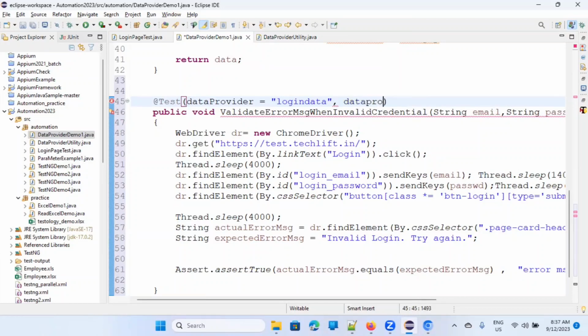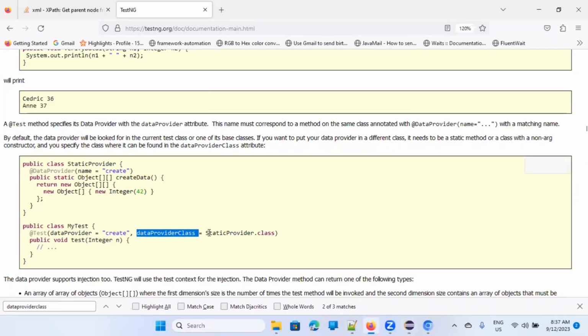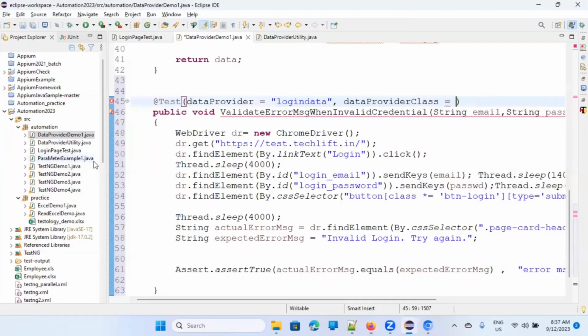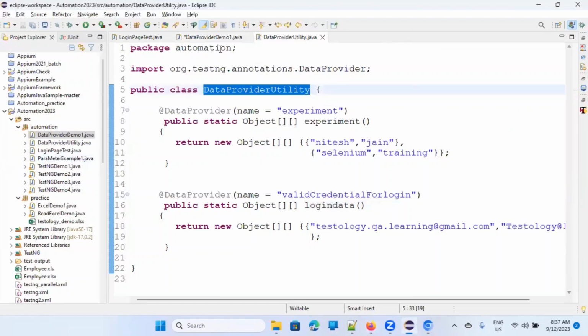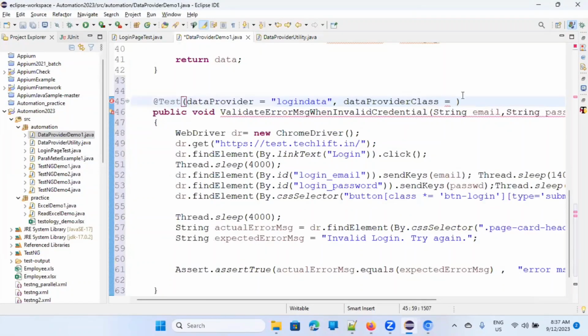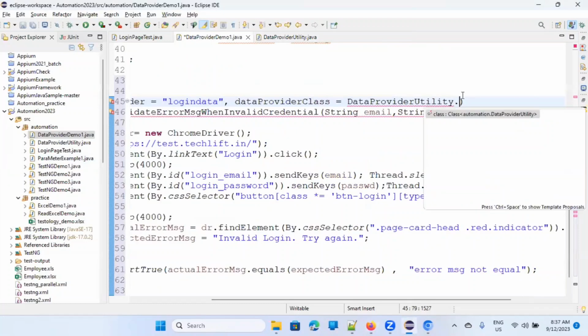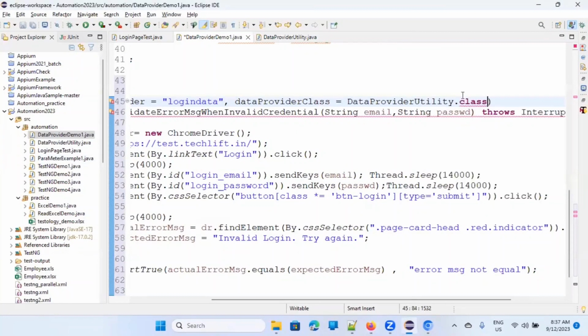It will come from a class, which we should mention like this, data provider class equals the class name dot class. So we'll say it will come from data provider utility dot class.